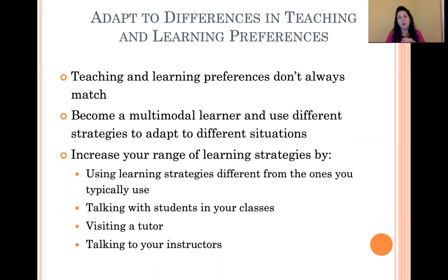I also do videos because I want to have the closed captioning on the video. If you click on the button that says CC on your video, you will see the words. When I watch movies, I like to see the words because I process better that way. So I want to capture those people who like to read and who like to learn visually. And then I do a lot of activities in my classes, right? So I'm trying to catch the kinesthetic learners, the ones who want to do something to process it, right? But not all teachers are that way.